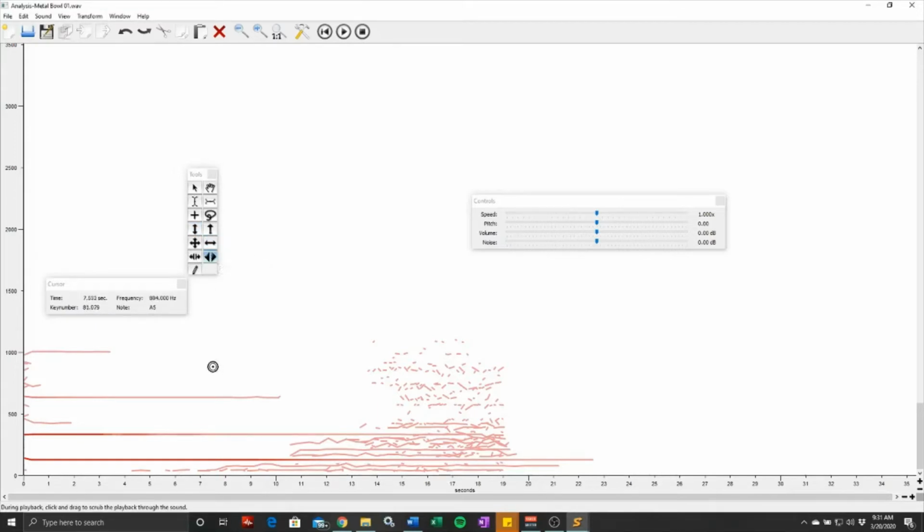This is a playback scrub. I'm having a hard time using it on mine, and it may be because of my audio recording setup, it's complicated and it's having trouble with that. But the scrubbing may allow you, if you hold down your mouse button and you move this way, it will play the sound back for you just in that section, so you don't have to press spacebar or use the playback feature this way. You can do just a specific area with the scrub tool, but like I said, it's not working while I'm recording. And then in the next video, we'll look a little bit more at the drawing tool. So we'll pick it up there.